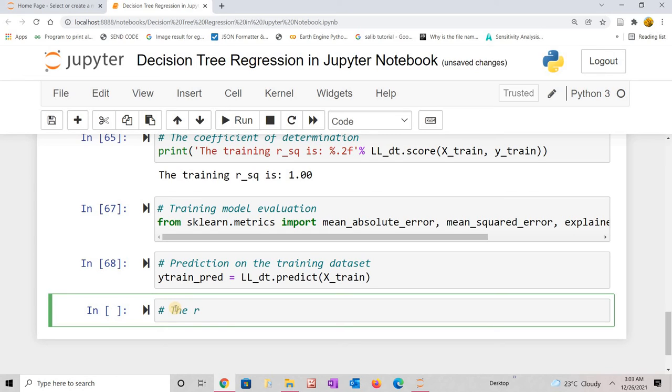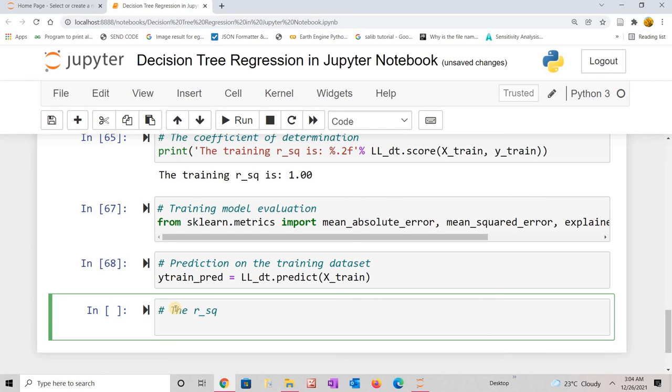It's the same thing, but just different ways of getting the same thing. So print the R square score this time.